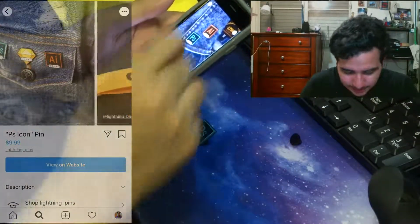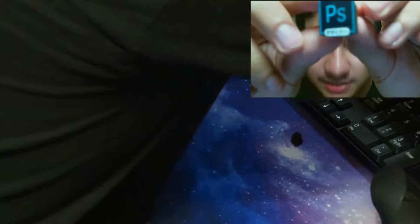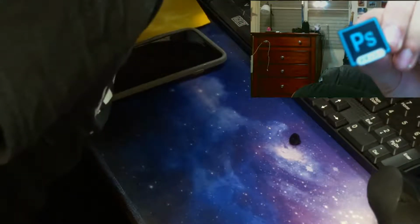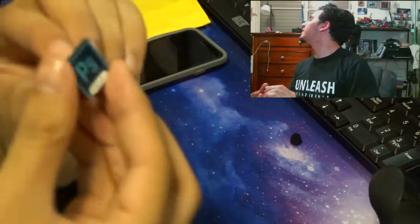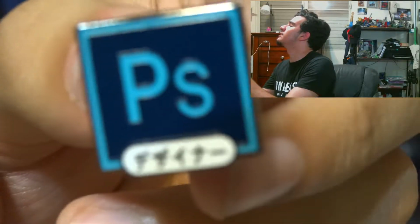It's so pretty, I like it, oh my god, I'm actually gonna put it on my keys, and here it is, here we go. Stop focusing on my face, here it is, thanks. Don't focus on my face, my god. Focus on the pin. Focus on the pin, please. Yes! That's the sauce. Focus on the pin. Thank you.